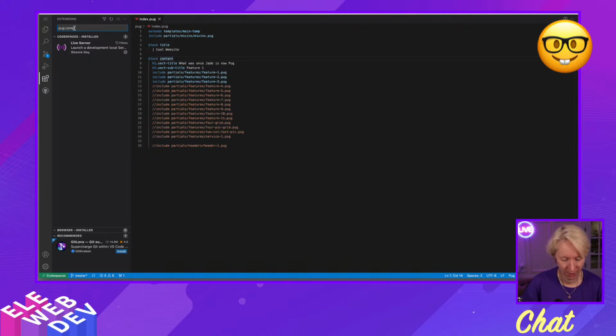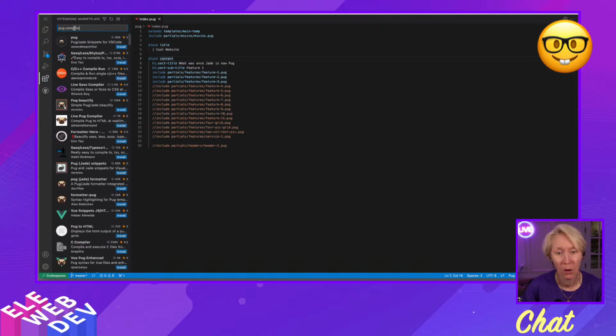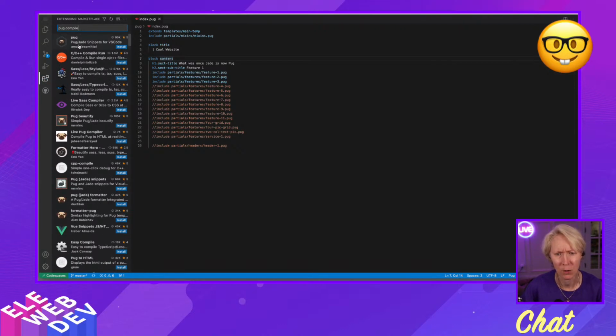Pug compile. Can't spell. Pug, Jade snippet, VS Code. Nope, don't need this. Is this it? Sass, Pug, Jade, compile, hero, pro. That sounds pro, seems I have to pay for it. Sass, live Sass compiler. Nope. Pug beautify. Nope. Live Pug compiler.